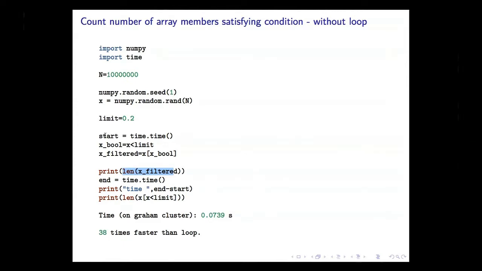If I start timing here before generating the filter, and I end timing here after applying the filter and checking the length of the array, this whole thing took 0.7 seconds. So this was 38 times faster than using an explicit loop, which is a significant speedup.